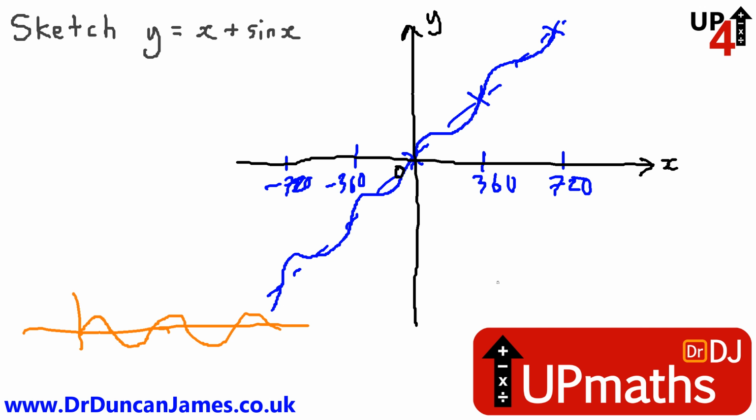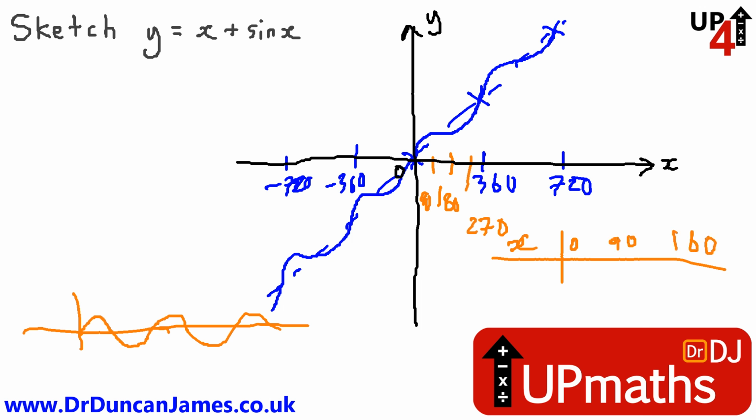That may not make any sense. You could always put a load of numbers in, and that would help it make more sense. You might, for example, put in 180, 270, and 90, and maybe do that for both. So if you're not sure here, you could put in x. So let's put in 0, 90, 180. I'll just do these three.